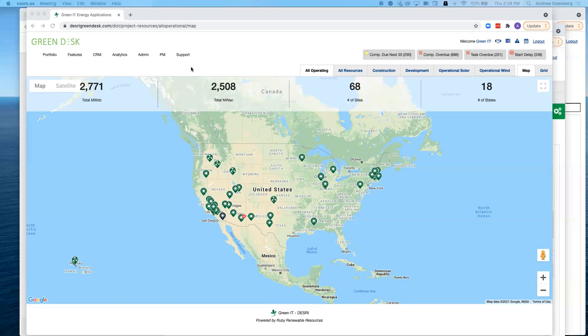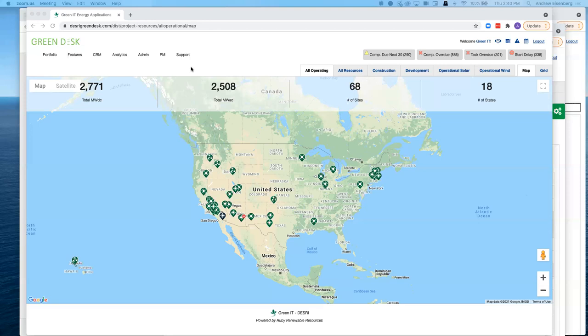Yeah, totally. Appreciate that, and loving the new ideas. LMP data can be quite extensive. However, Green IT is built on an elastic infrastructure. In fact, this is living up on Amazon Web Services, on a slice of Amazon that DESRI is contracting. So this is on DESRI's cloud, so to speak.